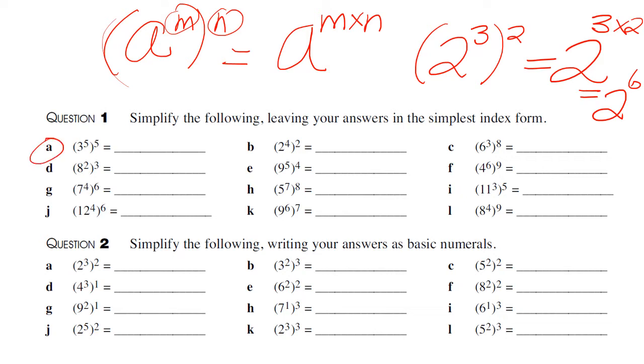So I've got 3 to the power of 5 and then I raise it to the power of 5, which means it equals to 3 to the power of 5 times 5, which equals to 3 to the power of 25. You should be able to do the rest. I'm not going to do another one for you. Let's work on question 2a. Likewise, 2 to the power of 3. Then you raise the whole thing to the power of 2, which is the same as 2 to the power of 3 times 2. Right? Remember, you're just multiplying the powers together, which means you are going to end up with 2 to the power of 6. You should be able to do the rest.